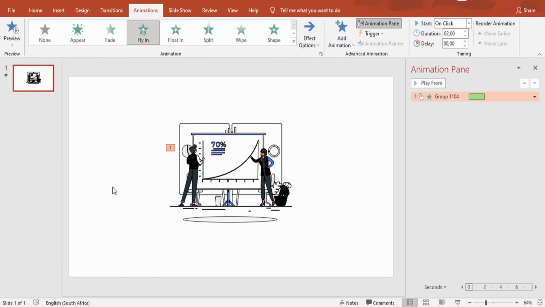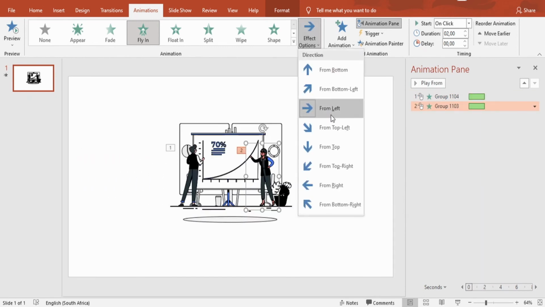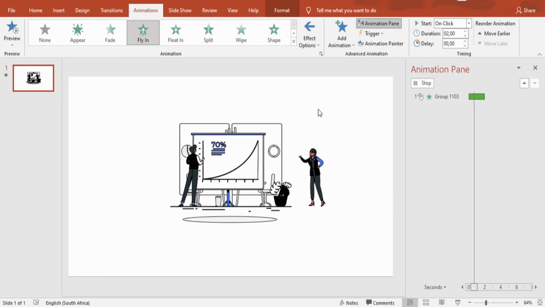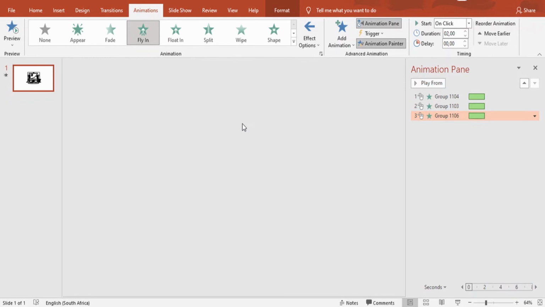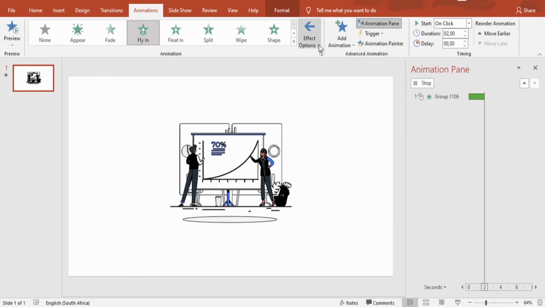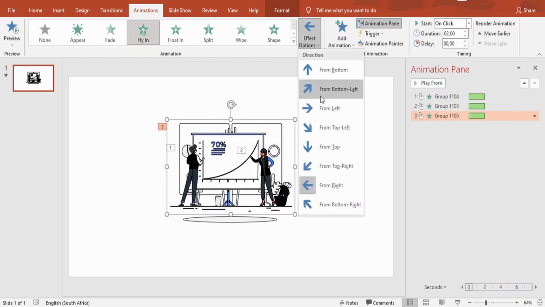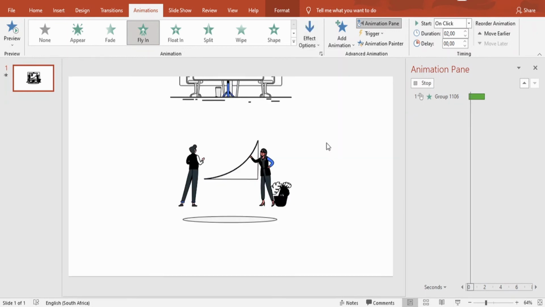Okay, now this is the quick part. Click the first one, it's the animation painter. Let's put it on the lady. Make her fly in from the right. Animation painter, the background. Let's make that one fly in from the top.